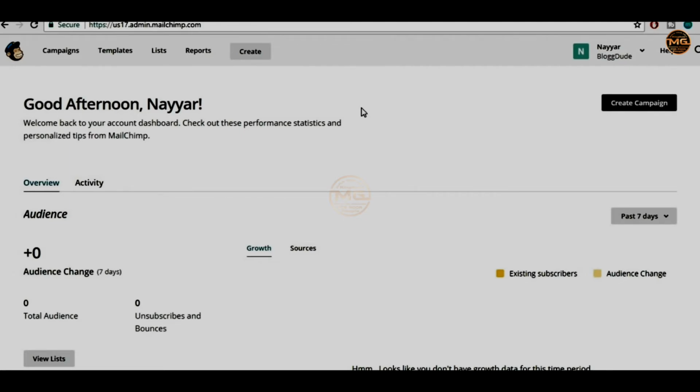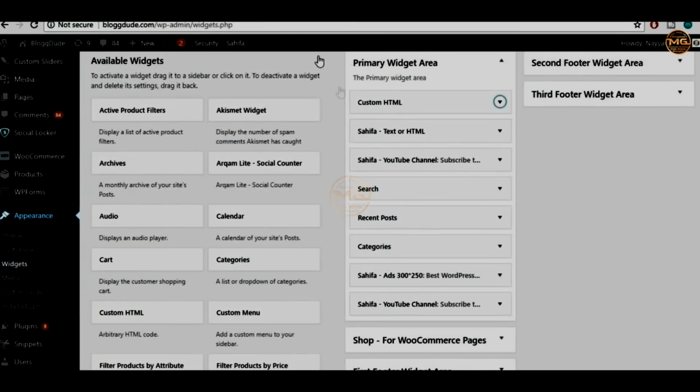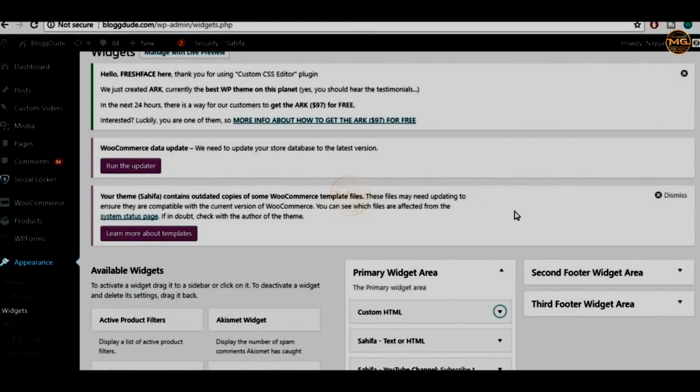Now let's see some more things, like integrating Mailchimp with some more plugins, and how to create pop-up forms in a better way, because I showed you we created a pop-up form, but that was causing some problems. So let's do those things now. Go to your WordPress dashboard, and I'm really sorry if you're not using WordPress, but my channel is mainly focused on WordPress, so I always create content for WordPress users primarily.